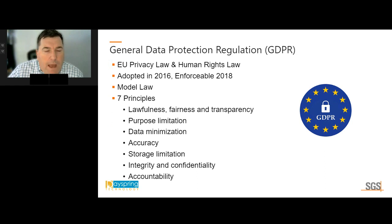So I'm going to close out and, kind of going backwards a little bit, we started in the US, but I'm going to now go to international law. Anybody that does business internationally, hopefully, should be aware, certainly in Europe and the EU, of the GDPR, which is the General Data Protection Regulation. Similar to CCPA, it was certainly groundbreaking. As GDPR was being adopted, CCPA was in draft, and you can see it was enforceable in 2018. It was also groundbreaking at the time, giving customers and citizens of the EU privacy rights against businesses. And you can see there are 7 principles defined in there. I won't go through every one, but it has the same kind of teeth behind it as the privacy laws of the US. There are fines levied for violations of those.